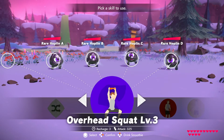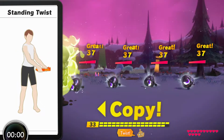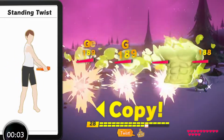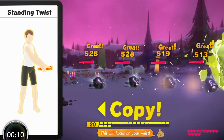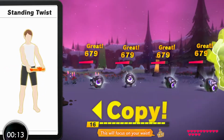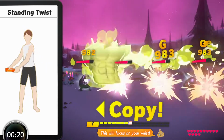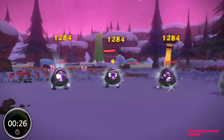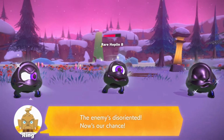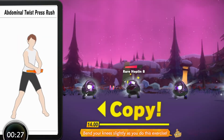Practice skill and attack. Standing twist. Twist. Now's our chance! Abdominal twist press rush. Bend your knees slightly as you do this exercise.